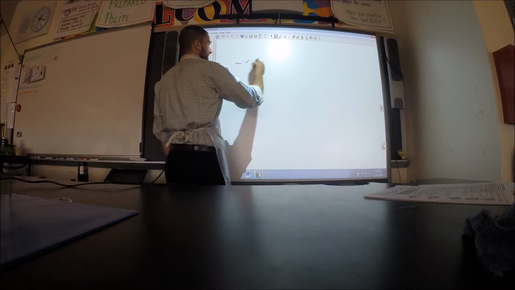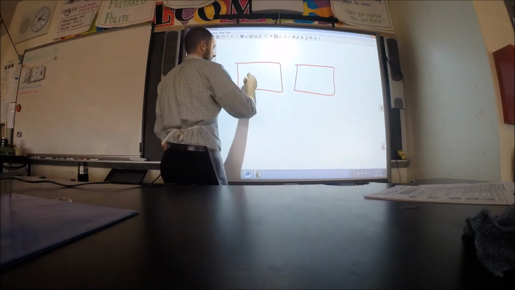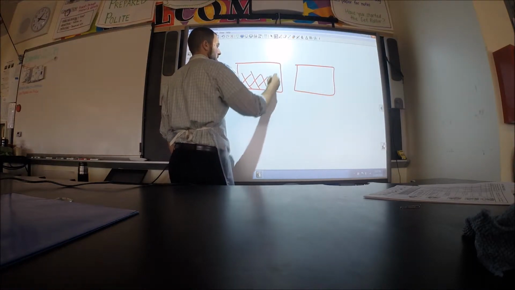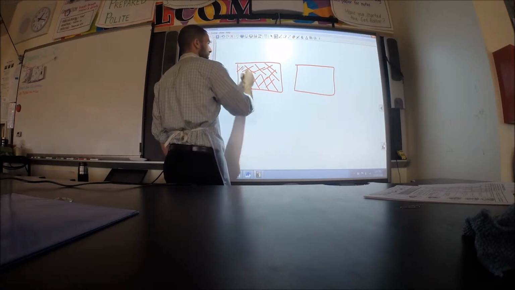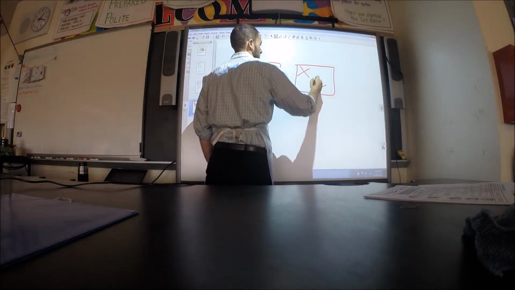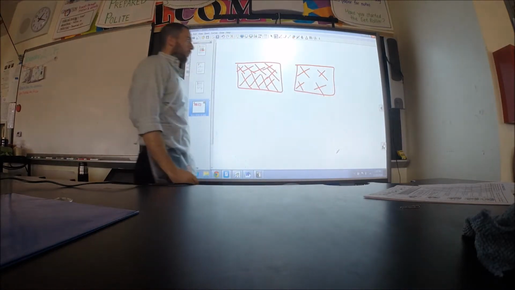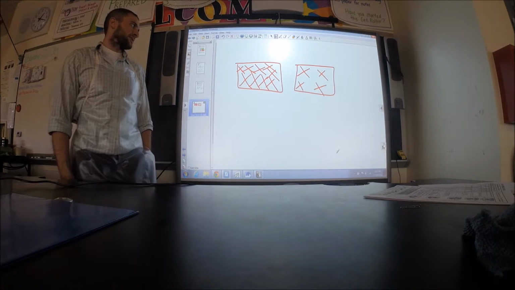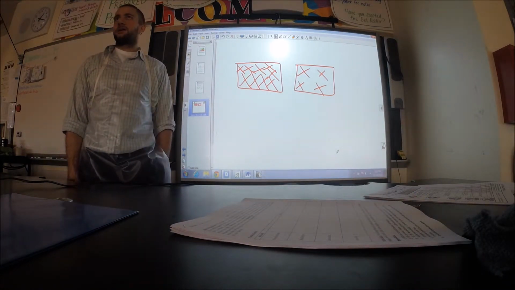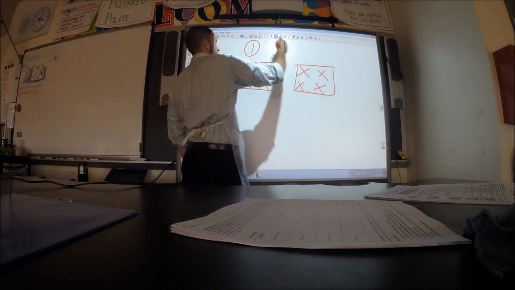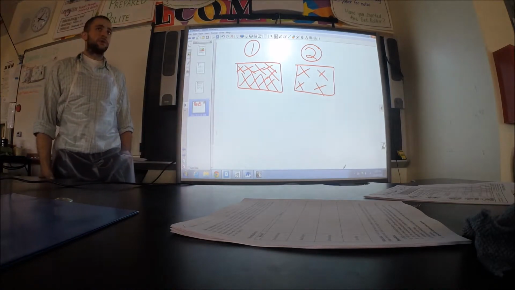So by density, if we have 2 blocks, each X represents a molecule, which one has more molecules packed in about the same size cube? I'm not the best artist in the world, but just by show of fingers, is it 1 or is it 2? Which one is higher in density between 1 and 2?